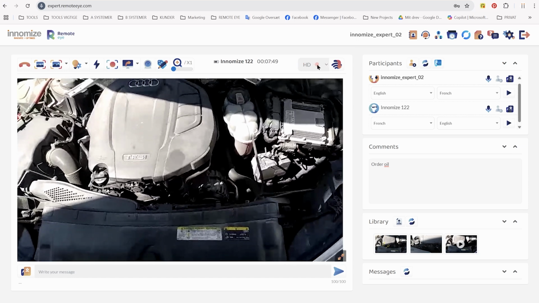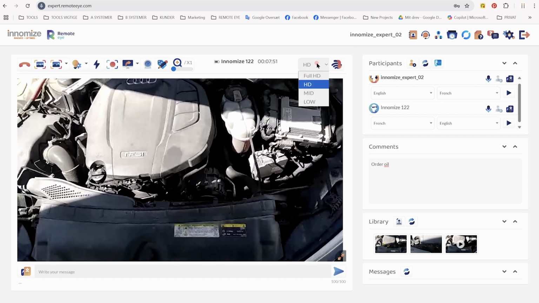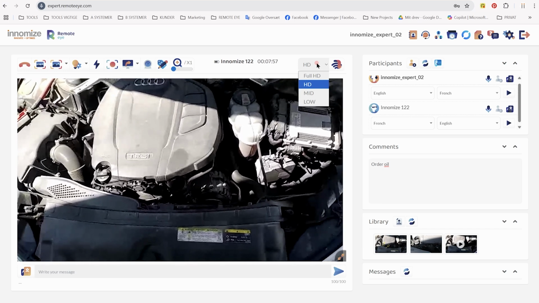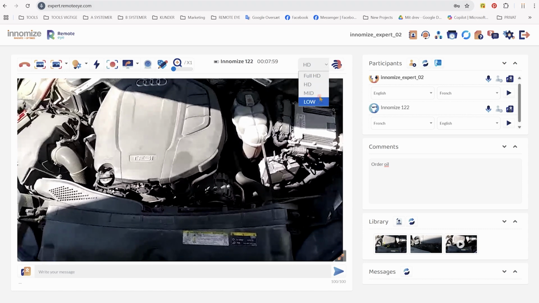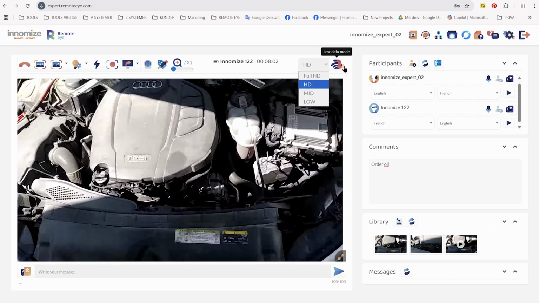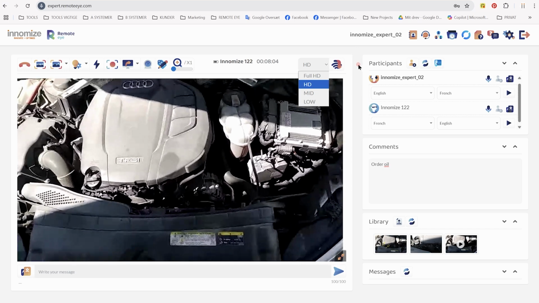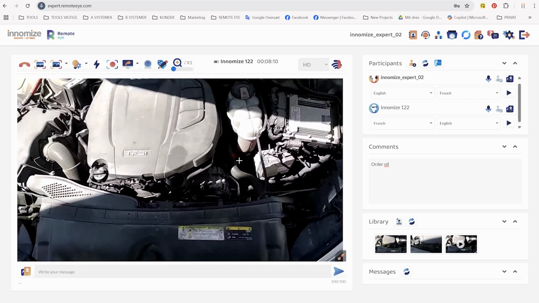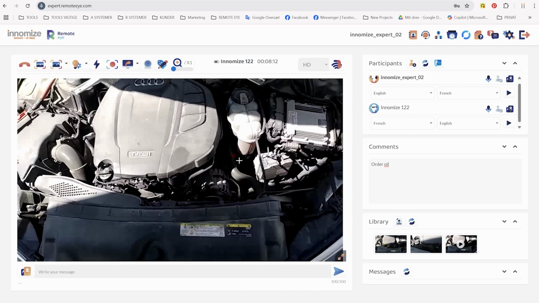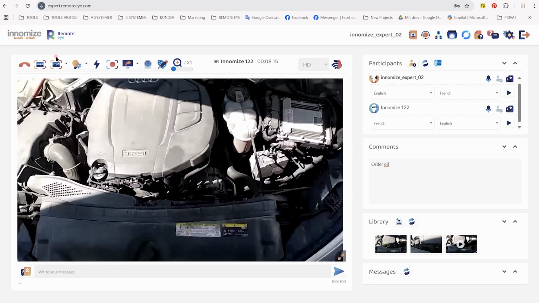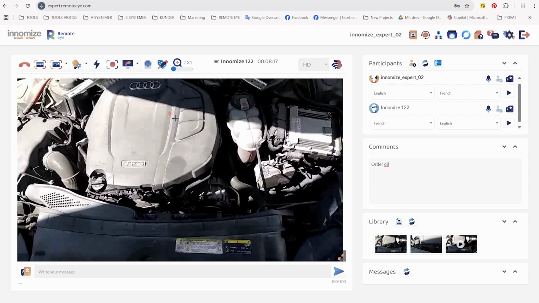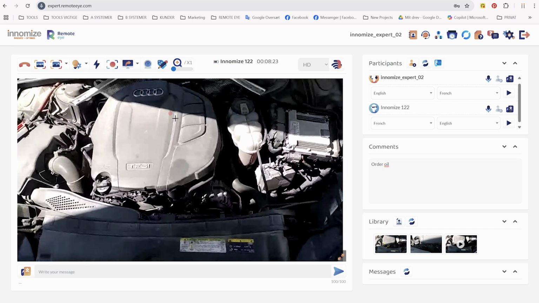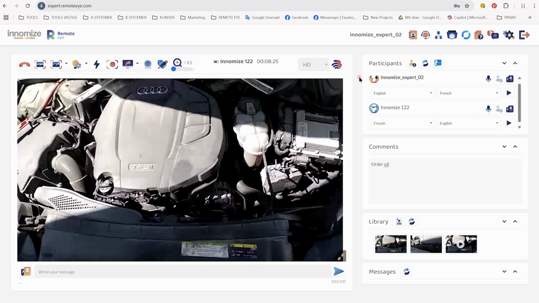This is the final thing I will show in the system itself. So here we have the resolution of the call. So now we're in HD. But if it was a bad internet connection where we were placed, then we could put it to low, or we could click here to put low data mode in a faster way. So that way we can still see what each other is doing. If it was a bad internet connection, it might be flickering, but now it would just be more blurry. But when you take pictures and all that, it will still be in really good quality, because the system will make up for the connection loss.